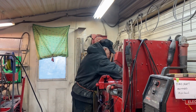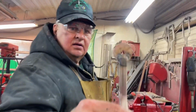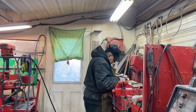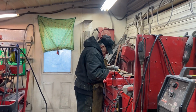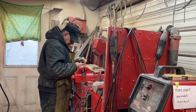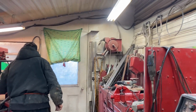Okay, now go back to the other sander. See how the washer got burned on there? With the weld, it burns it all up and kind of boils it up a little bit, but it's on there good and solid. Okay, so now let me clean that up. Then I'm going to put it on the shear.